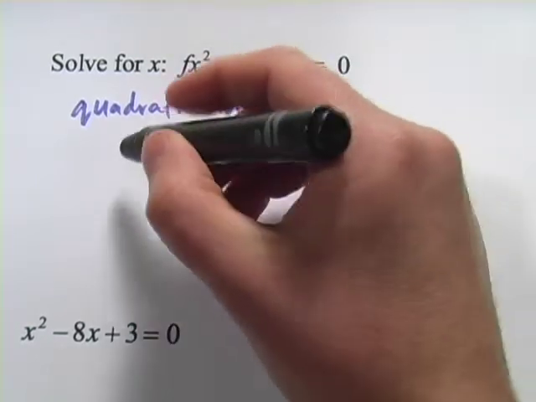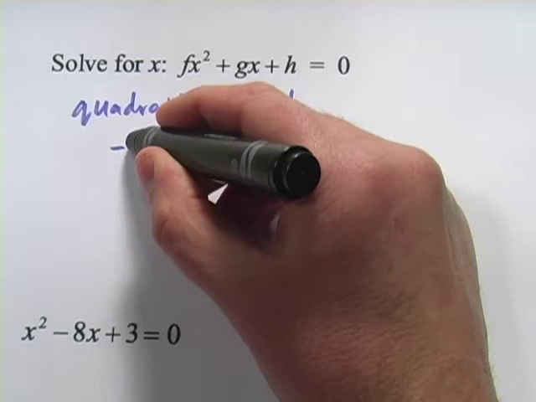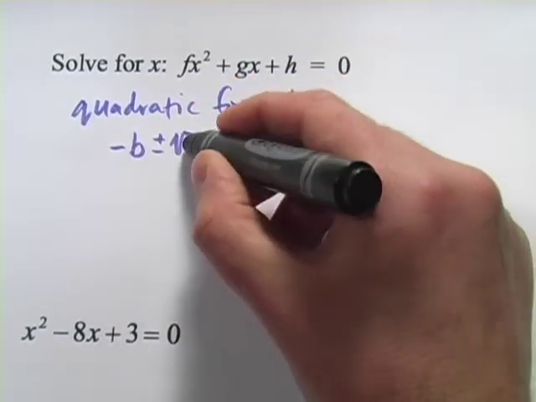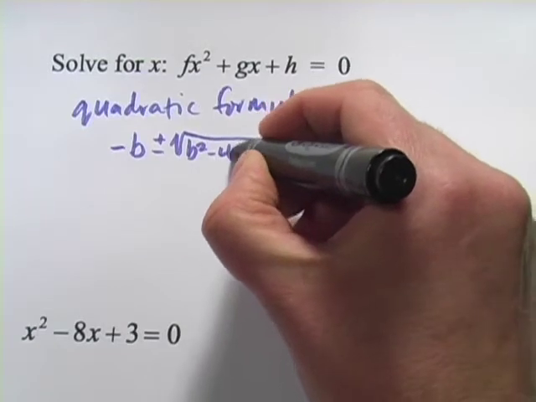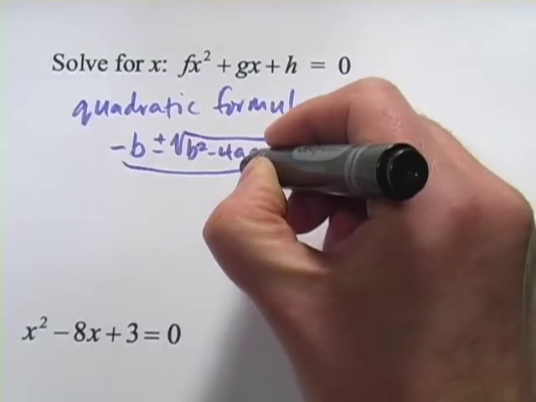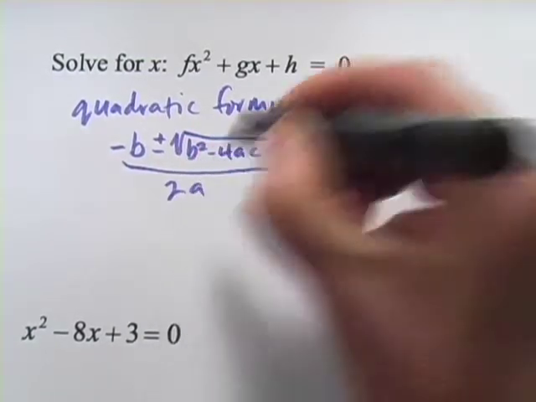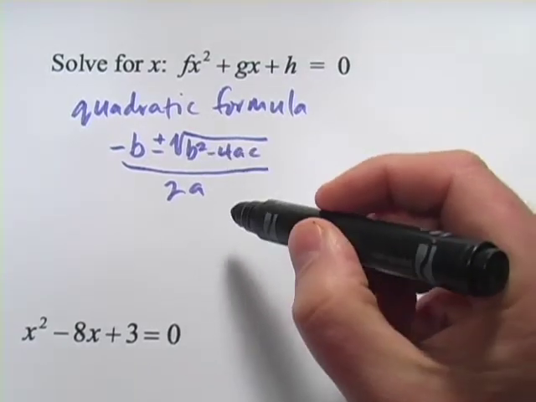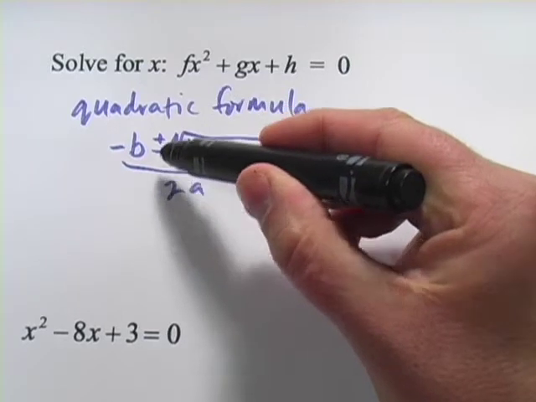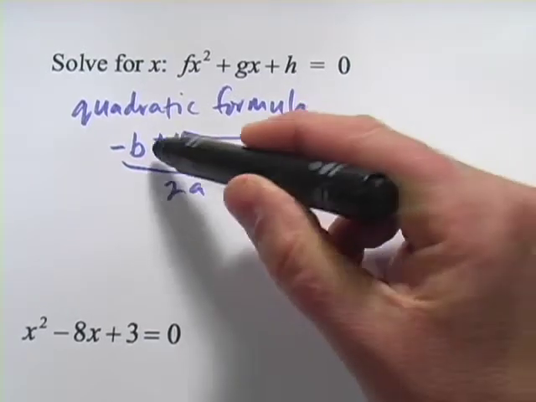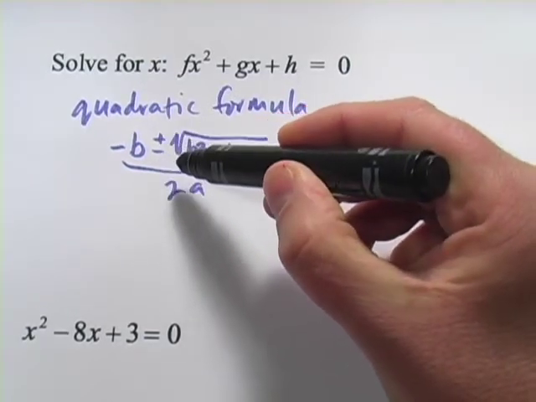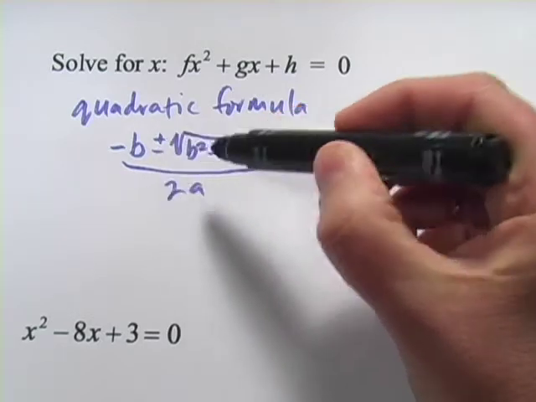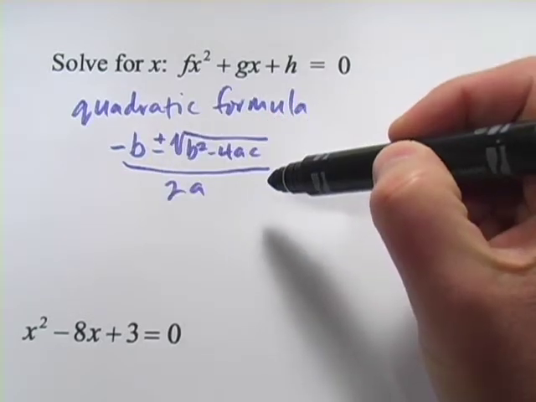The quadratic formula looks pretty complicated. It's negative b plus or minus the square root of b squared minus 4 times a times c all over 2a. And right now you're probably scratching your head a little bit, but I'll tell you what the a, b, and c are, and it won't seem that difficult. You notice we have this plus or minus in here. This is because you're going to get two possible solutions for a quadratic. So the plus is one solution, the minus is the other solution.